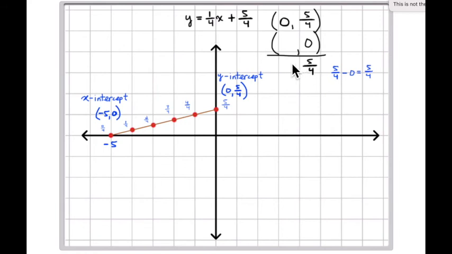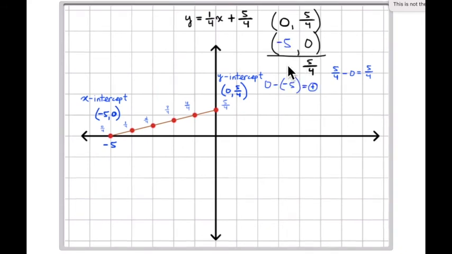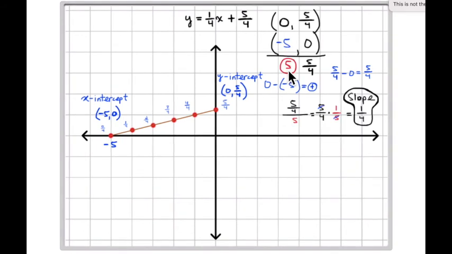Well, 5/4 divided by what number is going to equal 1/4? So 5 of anything divided by what number gives you one of those things. So we have 5/4. We're going to divide it among a bunch of groups, and each group is going to get one of those things. Well, how many groups are we going to divide that 5/4 among? The answer is 5. So it makes sense that this is 5. So it has to be a positive 5. So 0 minus a -5 is going to give you a positive answer, a positive 5. So what goes in here is a -5. 0 minus a -5 equals a positive 5.